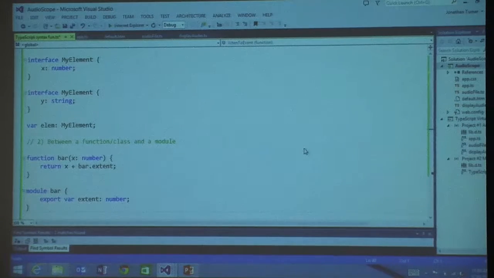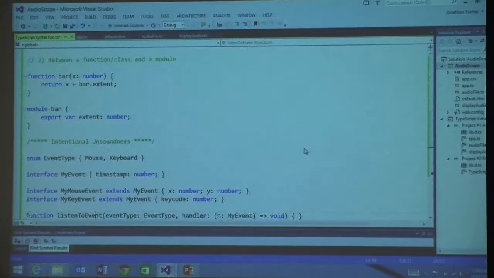And then it gets a little bit weirder. So we can do it with two interfaces. But we can actually merge declarations together, again, to try to model this dynamic nature of JavaScript. In this one, we have a function bar, and then we also have a module bar. And what this does during codegen is it actually creates a combination of the two.